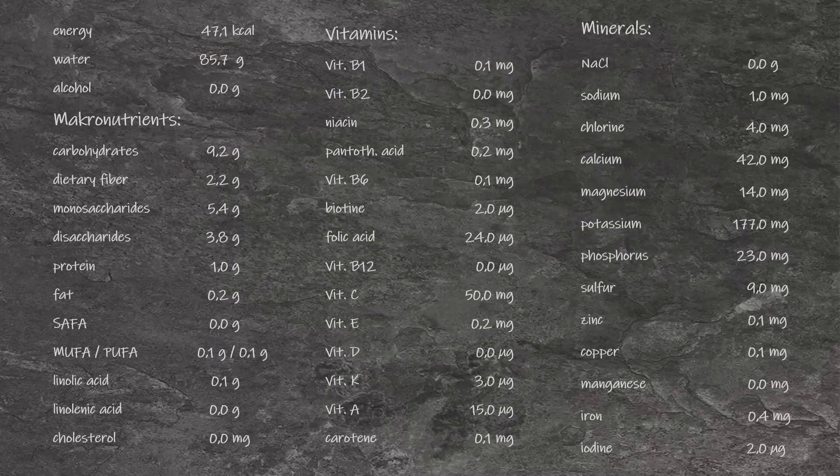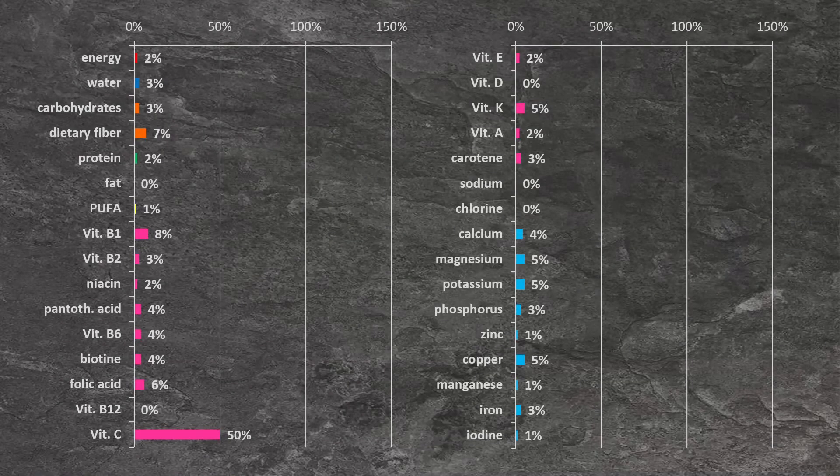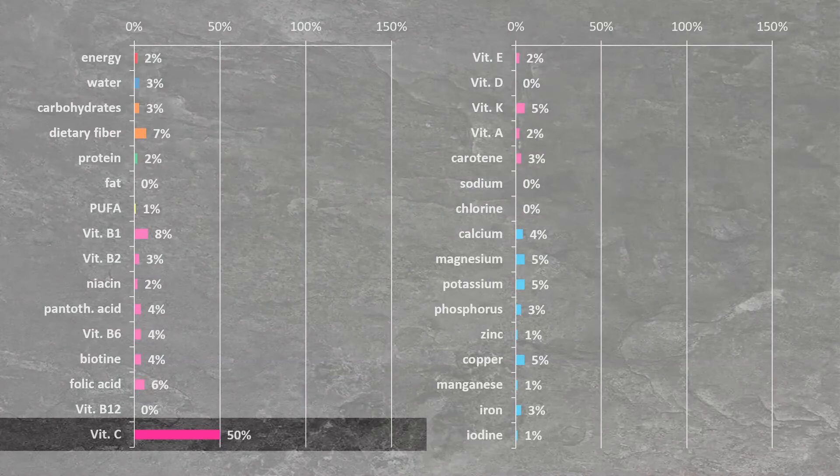Now let's look at the nutritional values of 100g of these citrus fruits. The carbohydrates consist of the dietary fiber mentioned before and sugar. The amount of sugar is especially high if you only consume the orange juice, because it needs 4-5 oranges to fill up a glass. However, if you eat the whole fruit, it's not likely you'll consume so many, and therefore the sugar is nothing to be concerned about. What really catches the eye is the amount of vitamin C. Only 100g of oranges give you 50mg of this important vitamin, which is already 50% of your daily dose. That's really impressive.